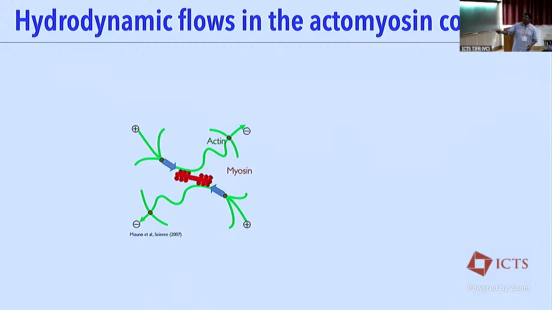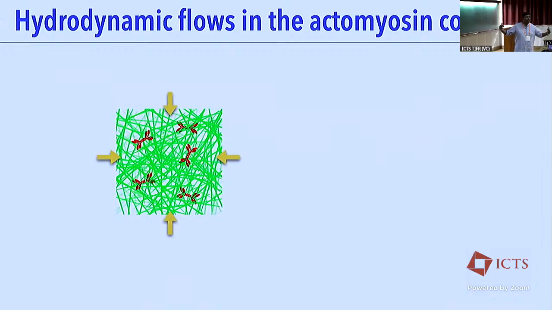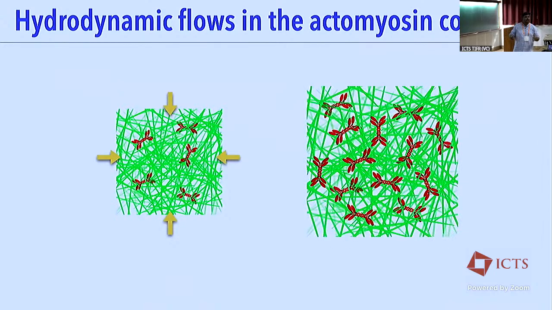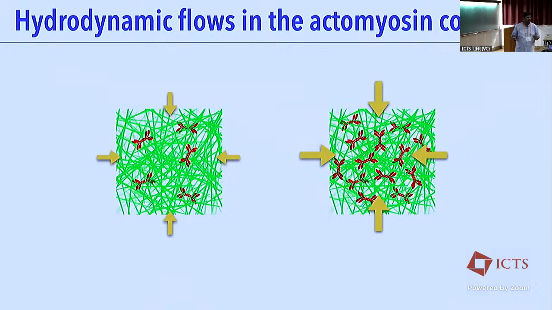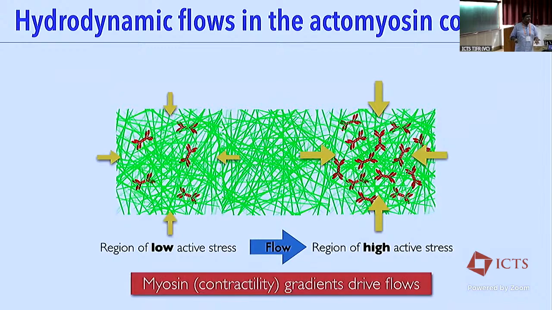Like I said, there are myosin motors which tug on actin filaments and generate contractile forces. So here's an intuitive picture. Say I have a patch of the cortex and there's some density of myosin motor protein. On average, this will lead to a contractile force, which means it will contract if you wait over time. Let's say I have another patch with a higher density of motor proteins. Surely the contractile stresses there are larger. Okay? So here's the conceptual idea. If this was a connected patch, in other words, I have a gradient in the density of the myosin motor proteins, surely that leads to a flow. Right? So myosin contractility gradients lead to flow.